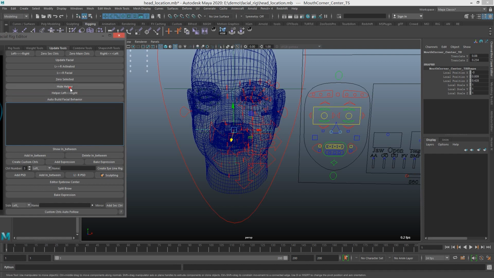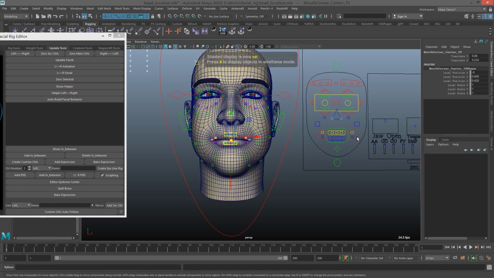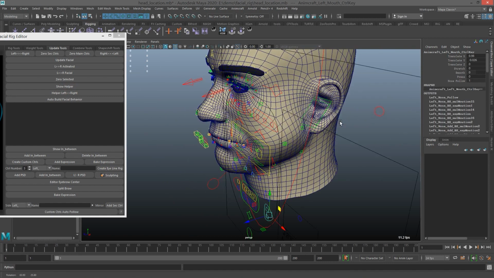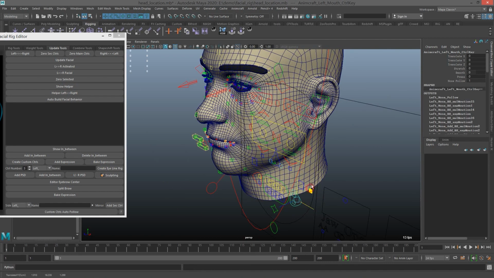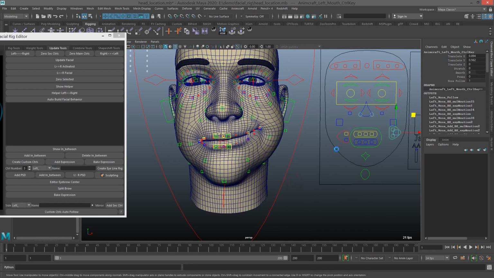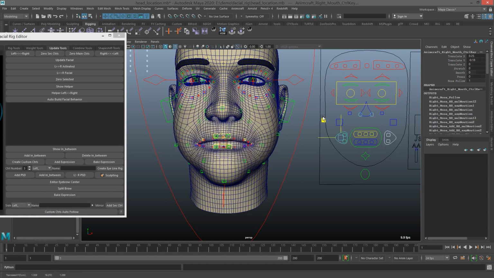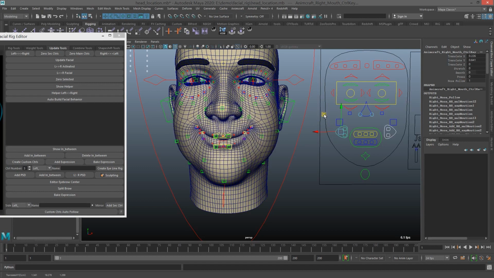Okay, after the rebuild, let's test it again. So we can see the center of rotation has been changed. Alright, this covers the use of face rig and automatic weighting. Thanks for watching.